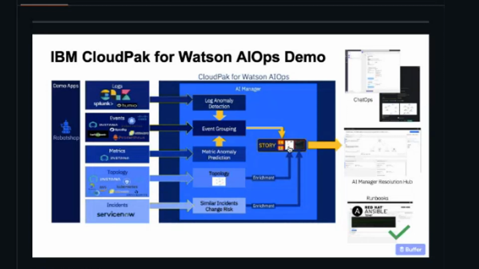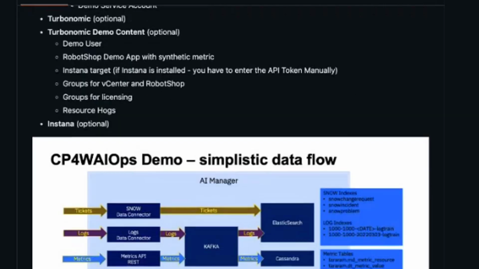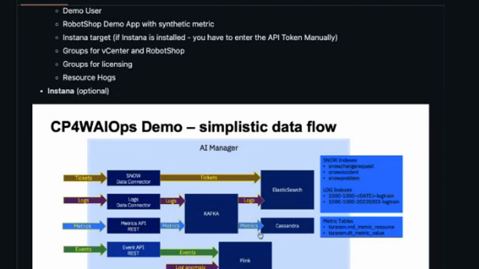So that creates a bundle of information called an incident that contains all those different pieces of information, plus topology, plus similar incidents. I will show you what that means, but just to give you an idea, what I'm doing here is basically training. The scripts are training on the ServiceNow tickets, the logs, and the metrics by directly injecting that data at a very low level into Elasticsearch and the Cassandra database and so forth, so that we can train on that.